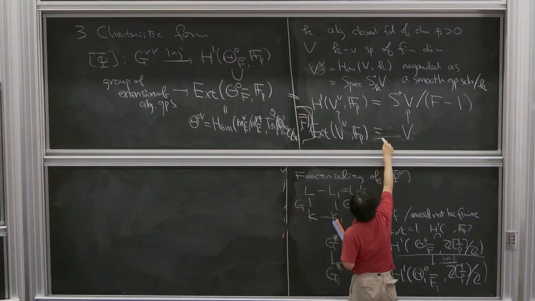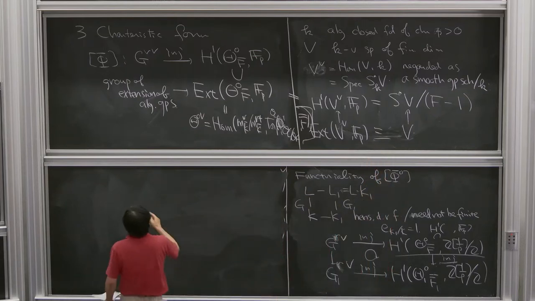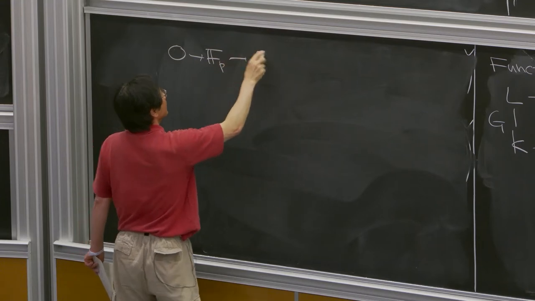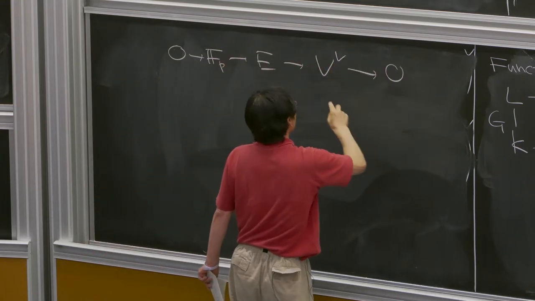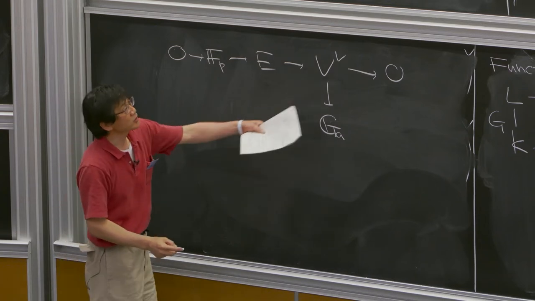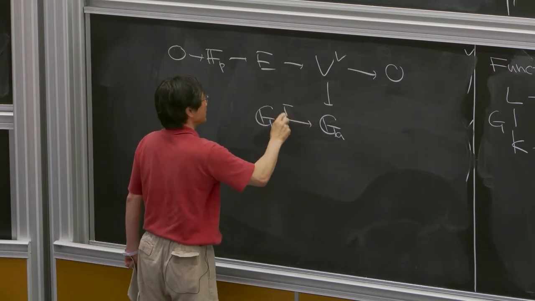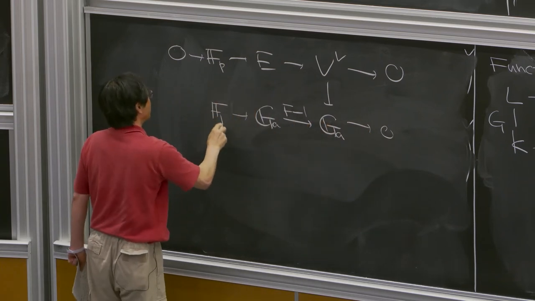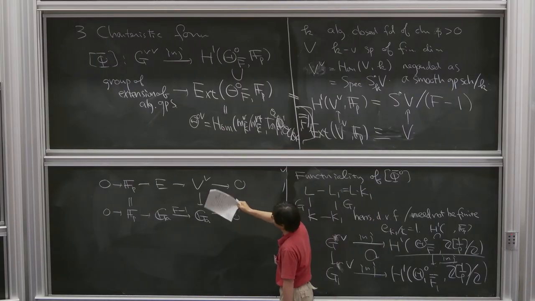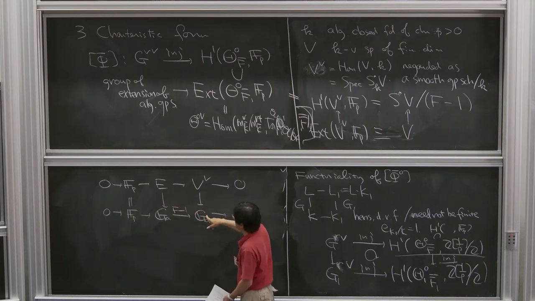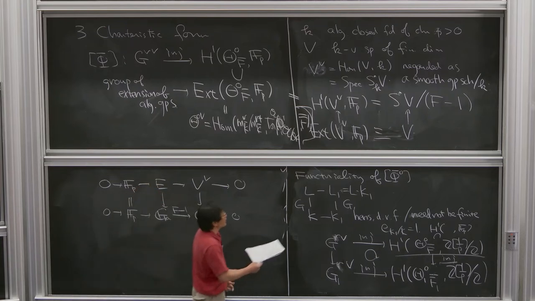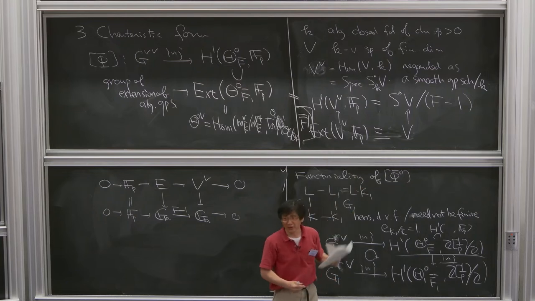So the identification is obtained by putting back the Artin-Schreier sequence. So this extension group classifies extensions like this. And if you have an element of D, you can regard it as a linear form to GA. And on GA, you have the Artin-Schreier sequence. So if you have an element of D, then you regard it as a map from V check to GA, and you can put back this Artin-Schreier extension to get this class E, and you get the extension class here, and this map gives the required isomorphism.